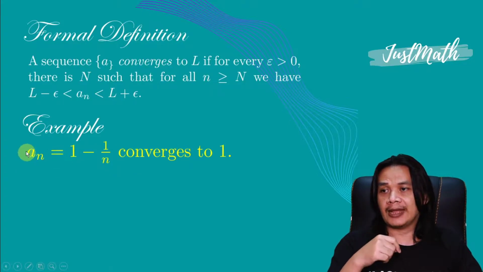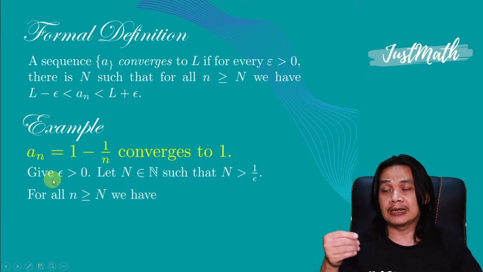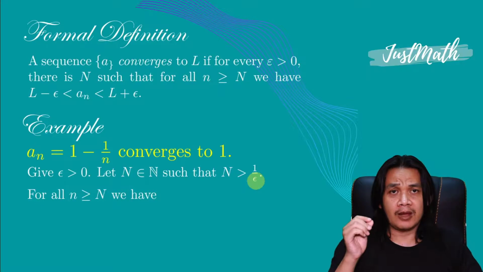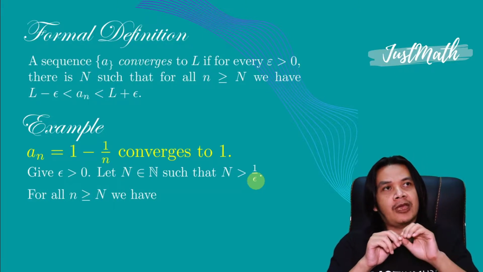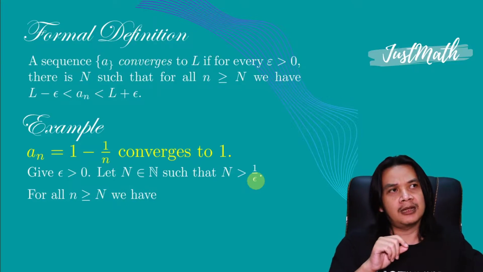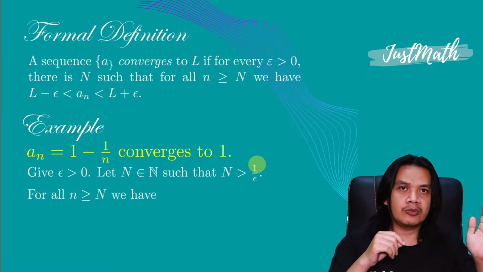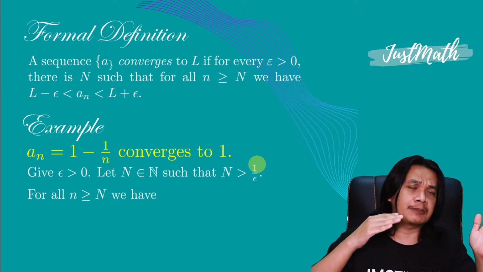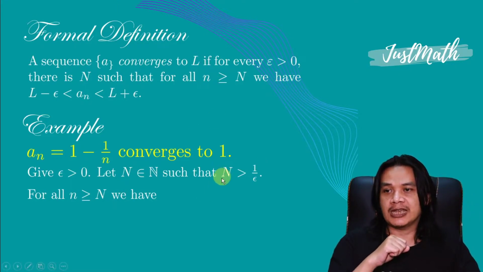Why? Because if we look at the difference between a sub n and 1, let's compute the difference. First, given epsilon positive, take capital N, a natural number such that this capital N is greater than 1 over epsilon. Such an N exists. Why? Because remember that the positive integers are unbounded from the right. So if we have a certain point on a number line, then at some point there must be a positive integer bigger than that point. In particular, 1 over epsilon will be somewhere on our number line, and since the positive integers are unbounded, at some point there must be a positive integer bigger than this 1 over epsilon. So take that capital N.